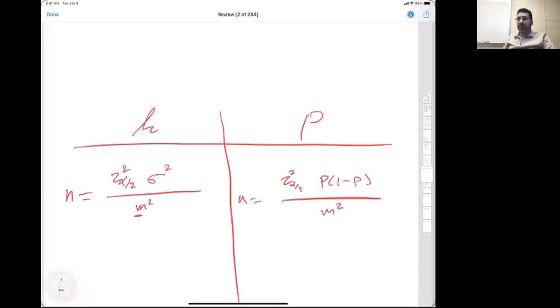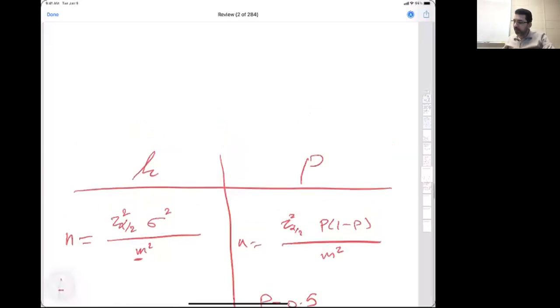But we have a problem here about P: we estimate the sample size based on P, and we wanted to estimate P. We don't know it. If you remember, if you don't have any information about P, in this case you put P directly equal to 0.5. Otherwise, it will be given in the problem, known from previous studies. So these are the two equations we use to know the required sample size to construct the confidence interval.